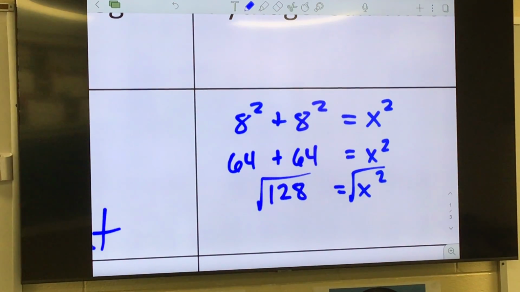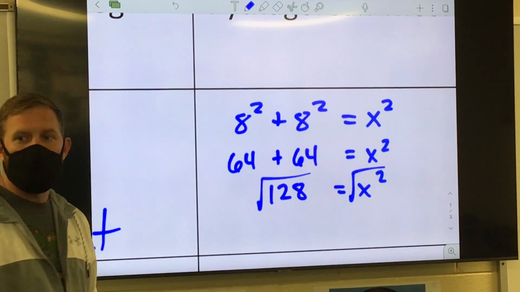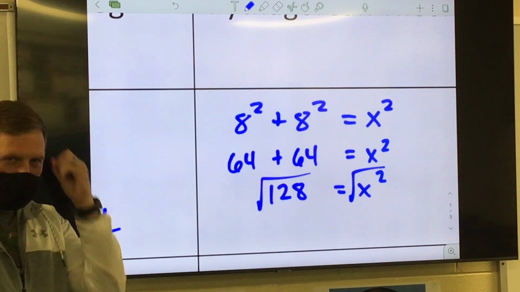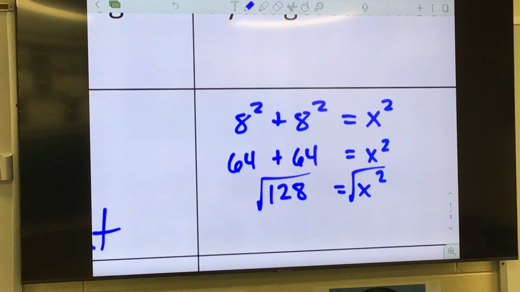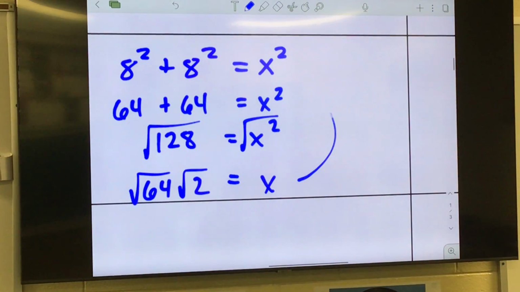12, bigger. Let me give you a hint. What number did we just add together? Oh, 64 and 2, right? 64 twice goes into 128. Mind blown, right? Okay, so this breaks down into radical 64 and radical 2. We just have x left over because we already took the square root. Which breaks down to what? What's the square root of 64? 8, because that's what we started with, right? Man, we are working backwards here. So this is 8 radical 2.